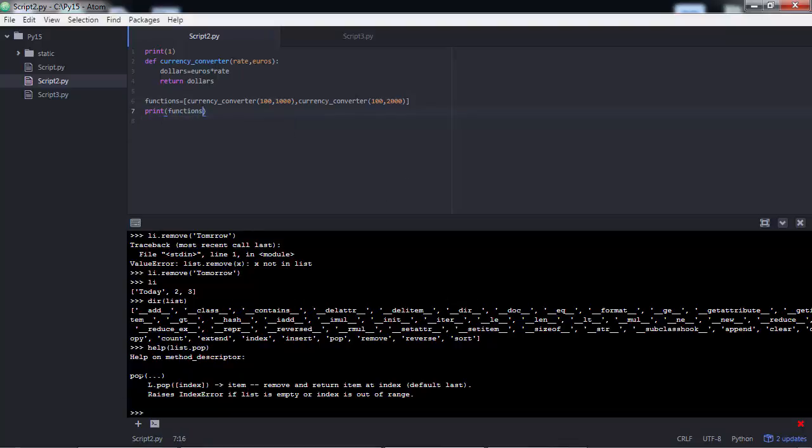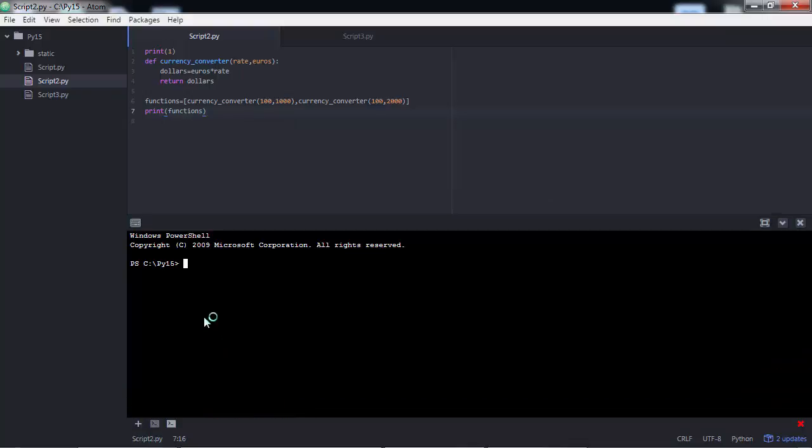Great. Now open a console here, a new one. So we are in the command line. And let's say python script2.py, and here is the list printed out on the screen. This number here belongs to this function, and then we have the list. So this was to show you that you can store everything inside the list.